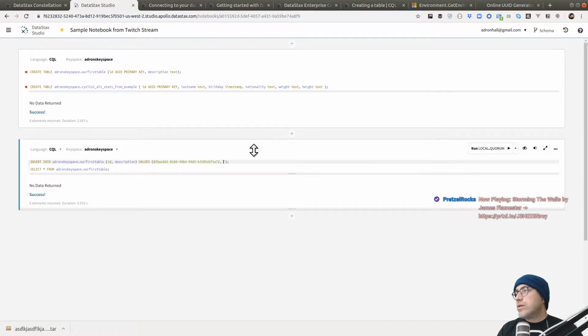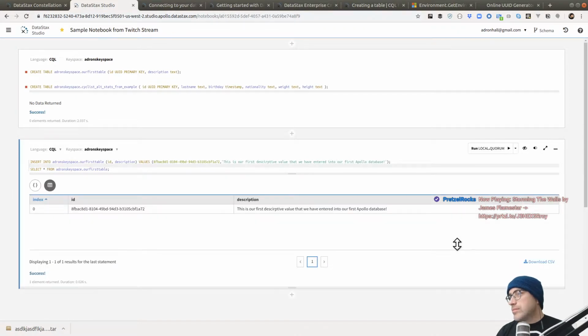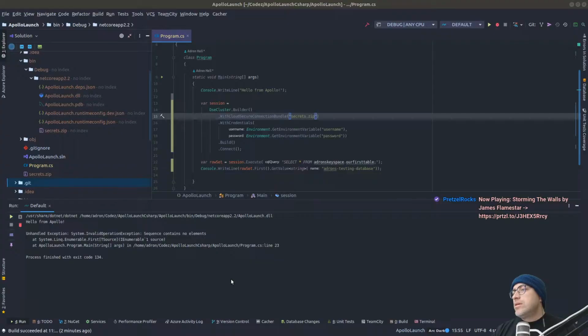There we go. Okay. And then this is our first descriptive value that we have entered into our first Apollo database. Oh, we added a value. Okay.